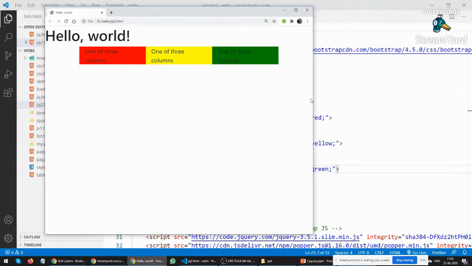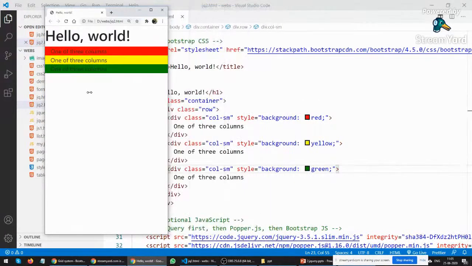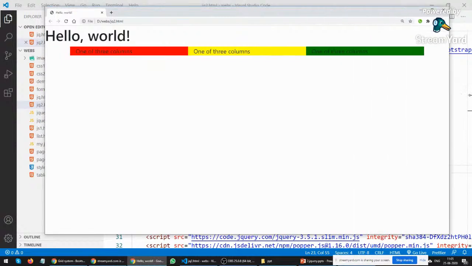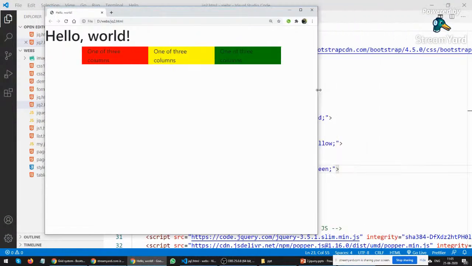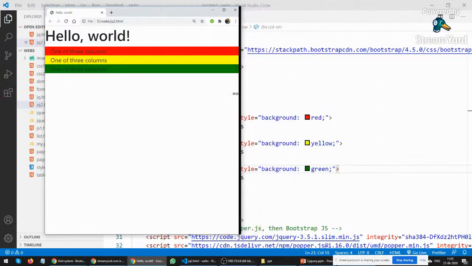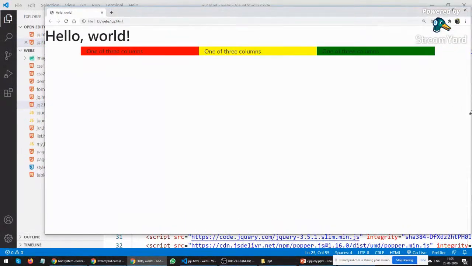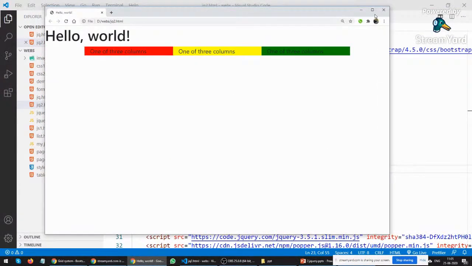Let's see. See, it's working perfectly. Okay, this is 1 line. If I resize this to 2 lines, 3 lines, it remains the same. Done. Okay, so I hope you are getting the use of this Bootstrap, how to perform this kind of design in your website. Okay, so what is next?